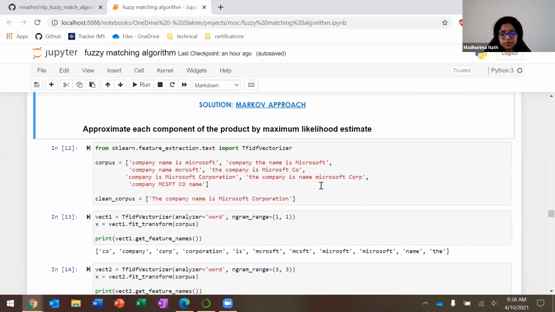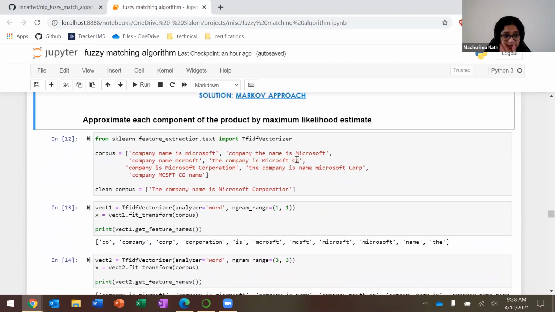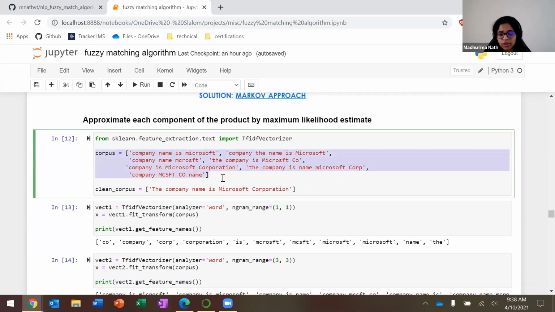So let's take an example, and that would be easier to understand. I'm going to provide this set of words, and my correct word or sentence that I want to compare all of them to is this one.